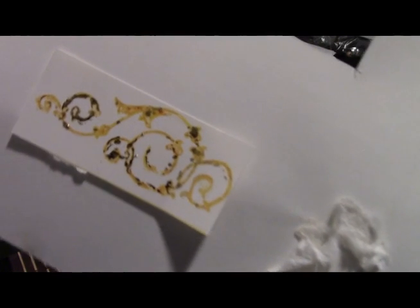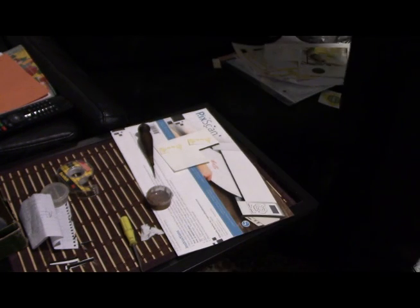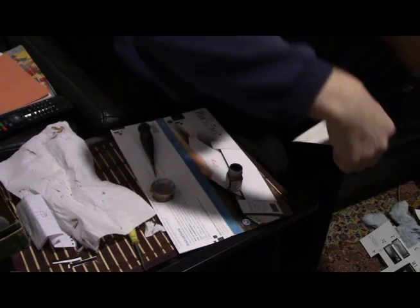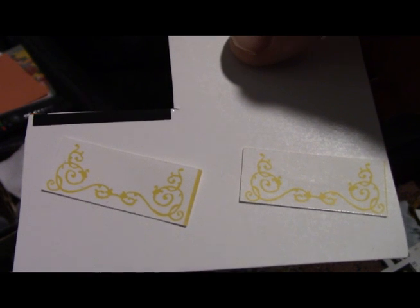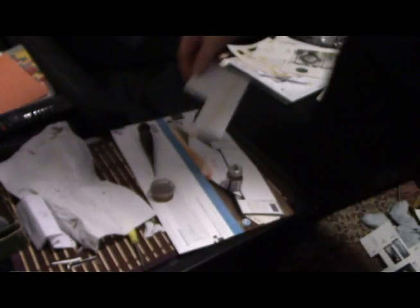So then I decided to try some glue, and obviously the wrong type. So I managed to get some part, but ultimately, without a stamp, I had to paint all that glue on. Anyway, that didn't quite work as planned. So what I ended up doing, which is a lot of hard work and surprised me, was actually painting these by hand. So I've done one of these already, but I'm going to do two now. And I've had some degree of success with this method. I have to paint them, but my patience wasn't quite good enough, so some of them have smudged a bit.